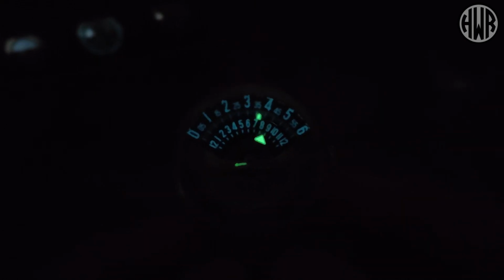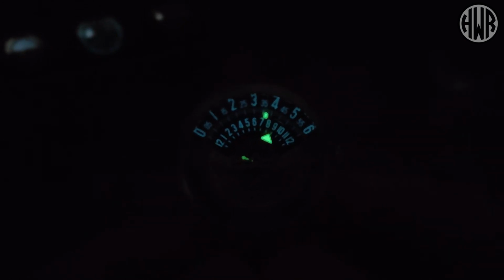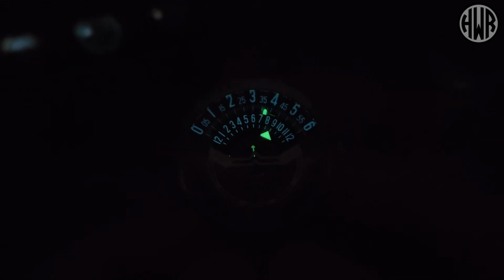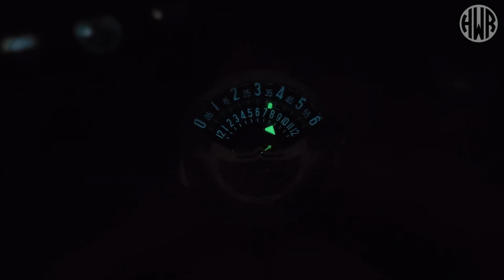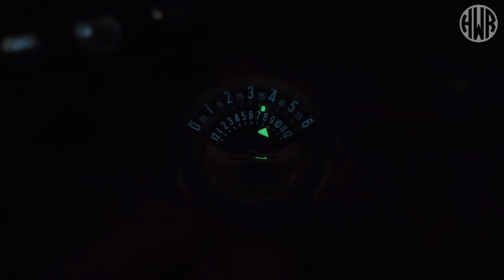That being said, there isn't a great deal of surface area to add loom on there. Well, on any of it really. So it isn't the best when it comes to longevity, but again, the way I see it with this kind of style of watch, any loom at all is a bonus. So you see, the loom on the numbers is fading fairly quickly now. The loom on the hands lasted a little bit longer, so it is somewhat usable, but because of the style of watch and the way the dial's laid out, unless you get used to where all the numbers are, it's not all that easy to figure out what it is once those numbers fade. So, something to be aware of.